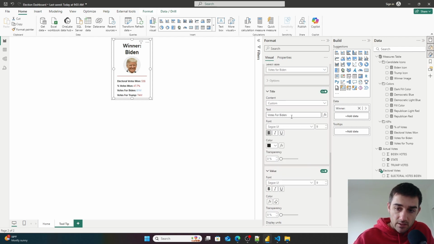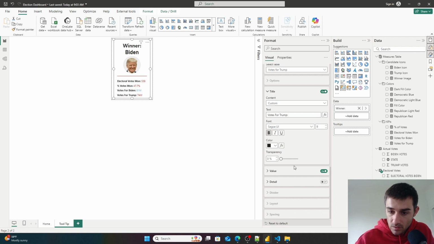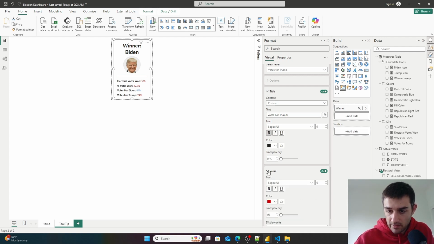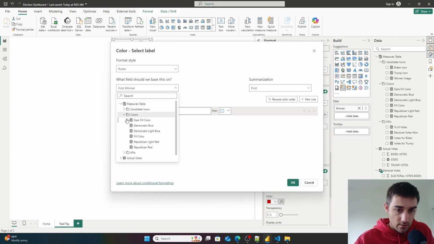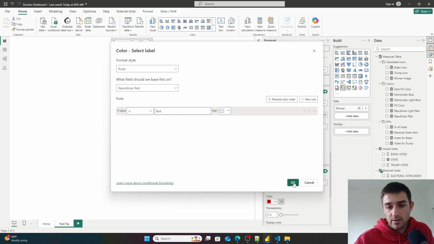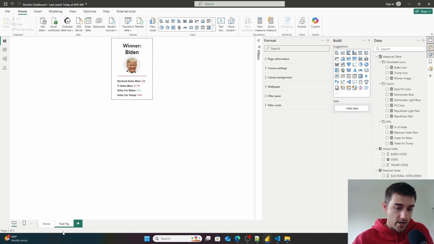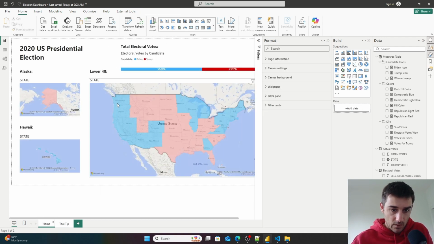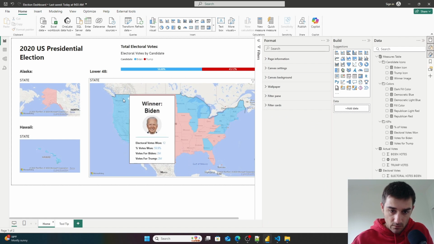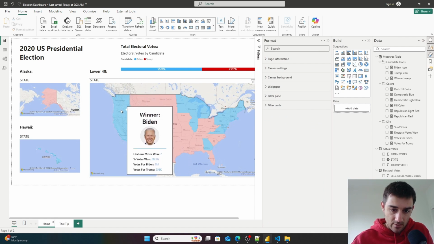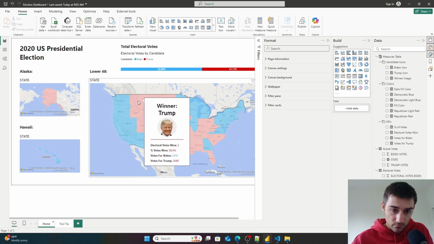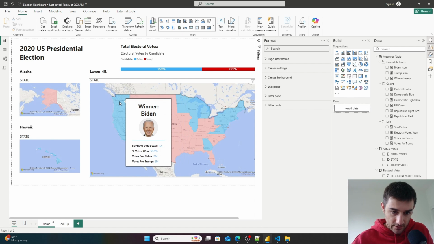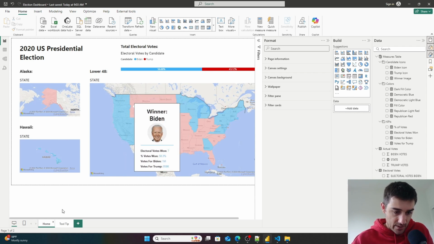So let's go right here and let's go votes for Trump, and we'll go value FX based on here, colors, Republican red. Okay. All right, so now let's roll over all these, and you'll notice that it looks like maybe our votes for Trump is not working right here. So I might have set the wrong thing.